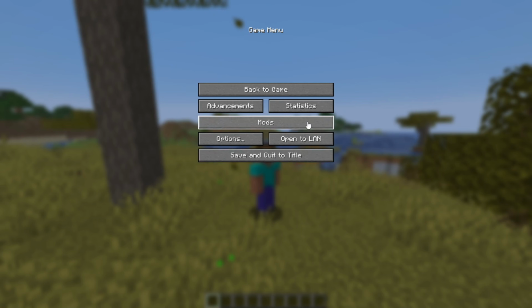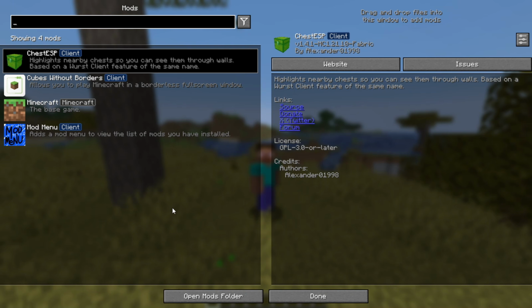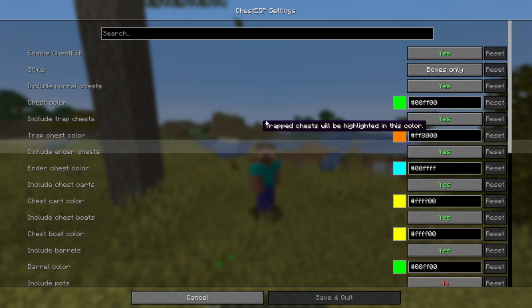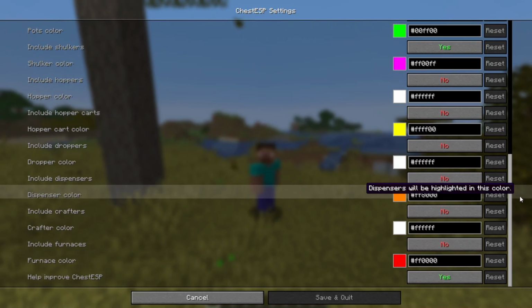So you can go into the pause menu, and then you'll notice this mods button over here. This is part of the Fabric Mod Menu mod, which is built in to the chest ESP mod. It's nothing sus, like a hack or whatever, but it basically just allows you to view your active Fabric mods. As you can see, here is the Mod Menu mod, which chest ESP automatically manages right there. So we can see the chest ESP mod over here. And if you want to manage that, we can simply double click on it just like so. And then that is going to open up all of these settings.